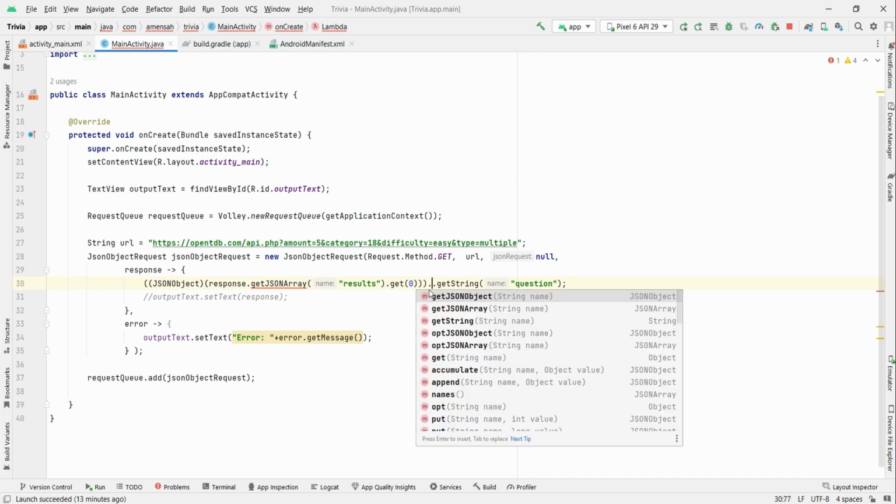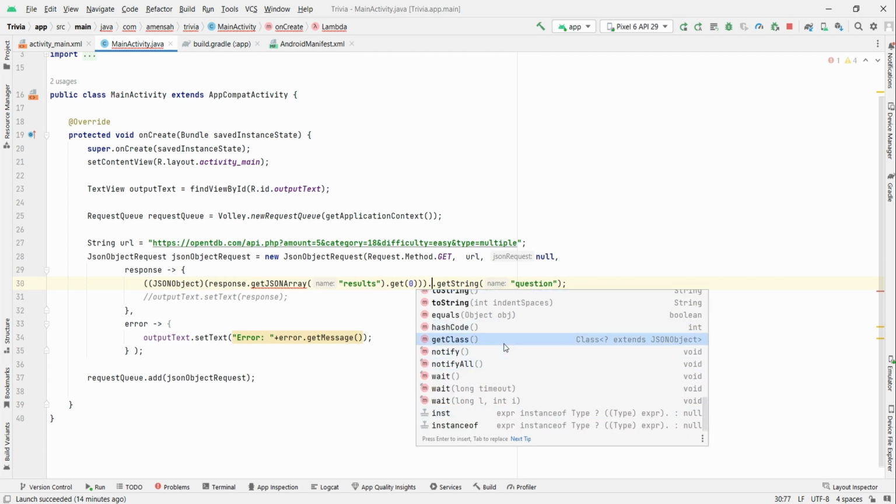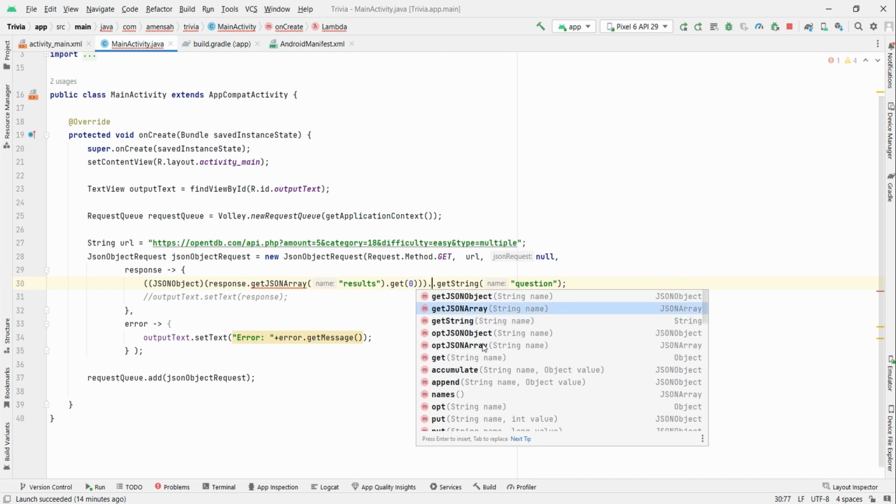So let's say if I click dot, you can see that there are different options for JSON objects. I can either get a string, I can get an array, and I can perform other operations.